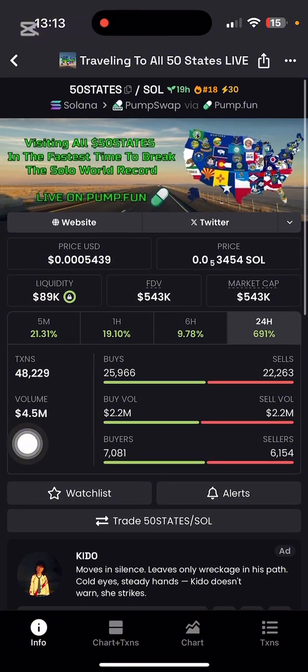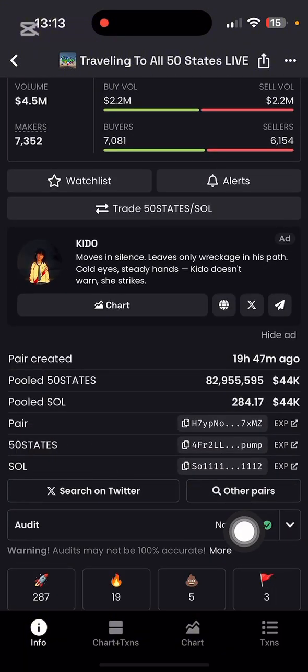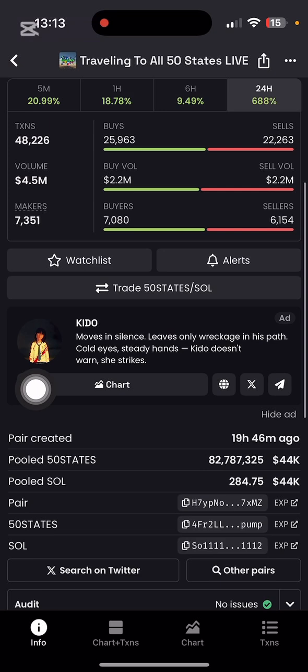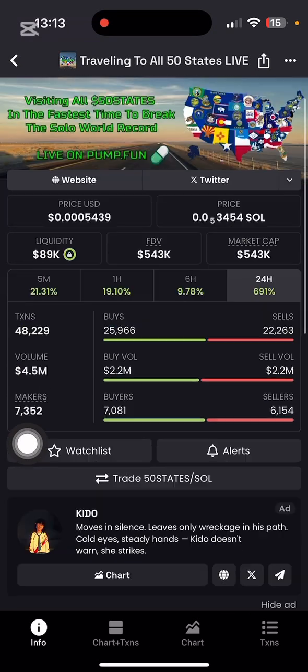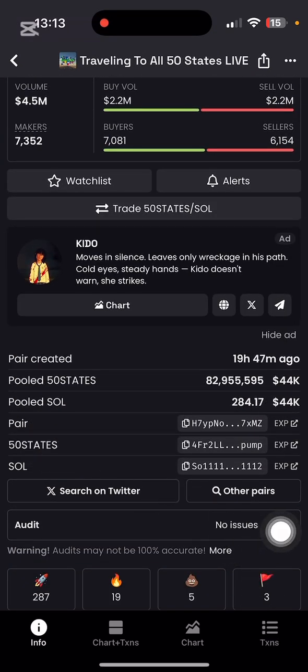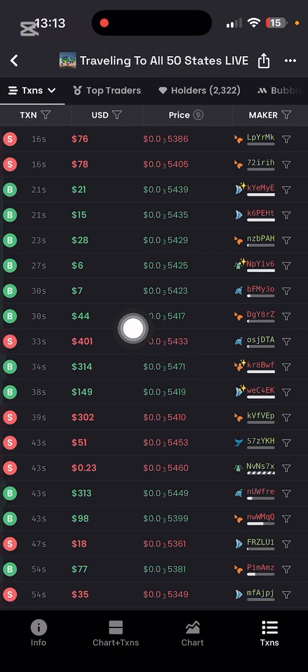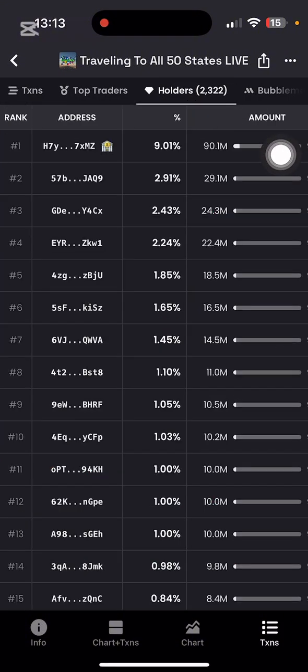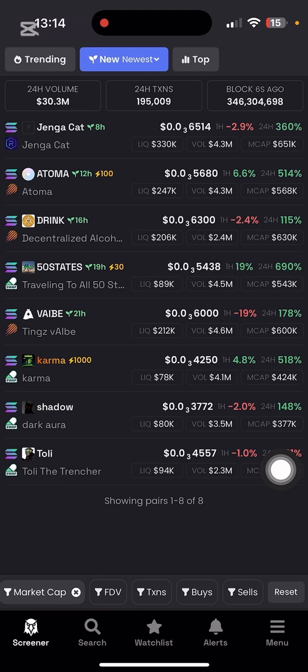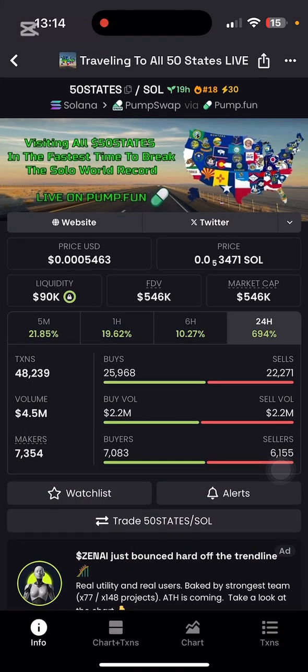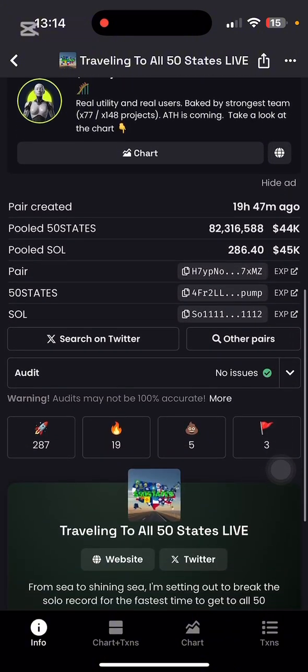After that, we'll be heading over to the transaction section right at the bottom right corner there. Heading over there, you get to see a whole lot of transactions going on, but our main focus is going to be on holders. Make sure that the top 10 holders aren't holding more than 30%. So if you calculate those percentages from 1 to 10, make sure that it is not up to 30, so it can also validate this strategy. So I think this 50 state looks pretty good.